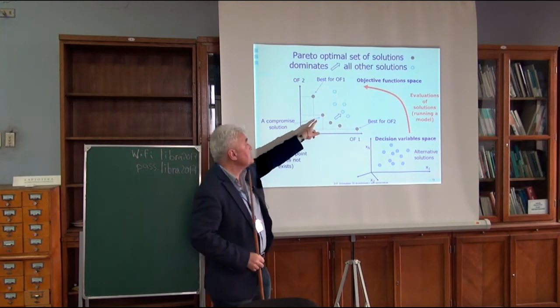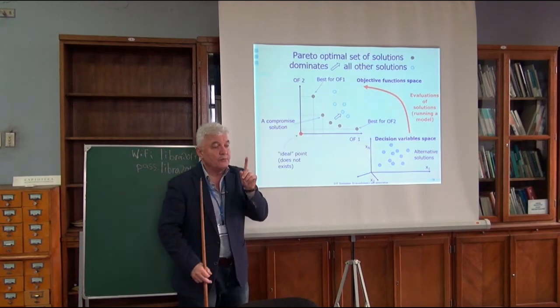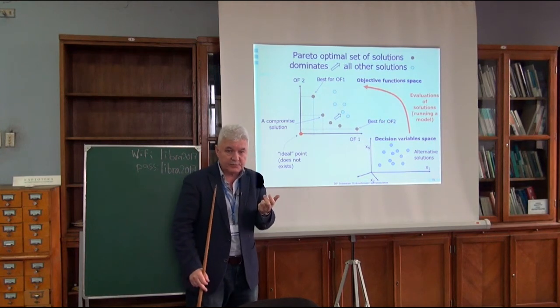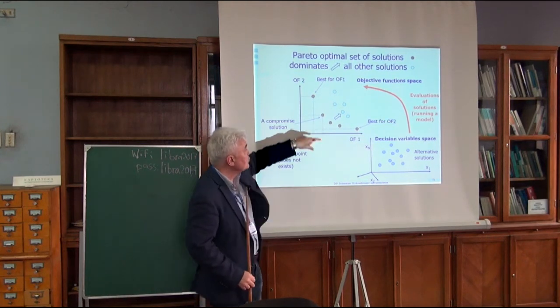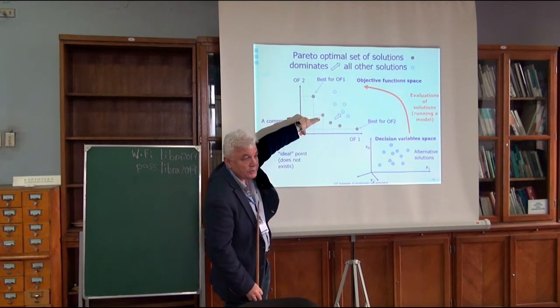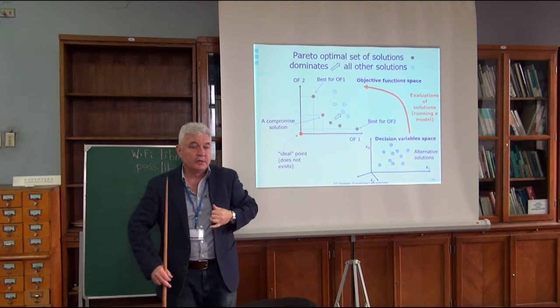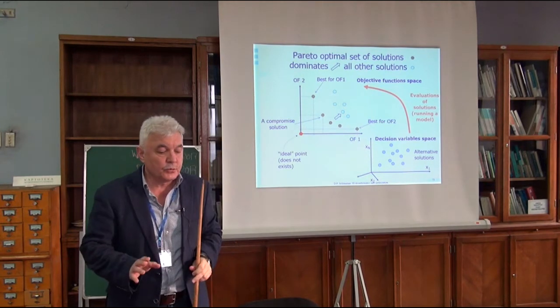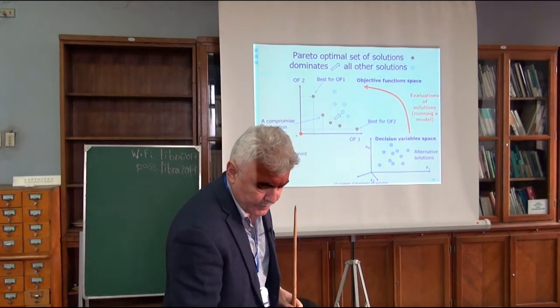If you say the compromise is the one closest to ideal, you can formulate the problem as a single objective optimization problem, simply finding one solution which is closest to the ideal point. Okay, simply. And then you solve a single objective optimization problem, which is often done. Not a good way, but it could be faster.